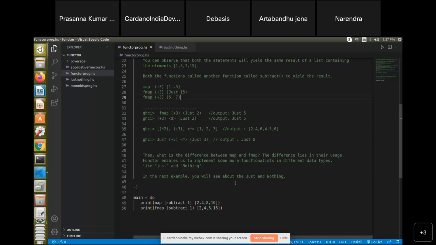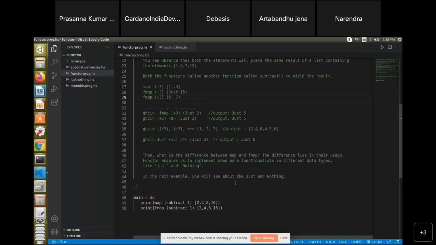Though it is pure functional programming, we are using fmap, and within the bracket we are passing another function called subtract 1, and that function takes the values from the list, because you can see that map itself is a function and it takes the values of the list. You can see the lists 2, 4, 8, 16. The same thing we are also using for fmap.